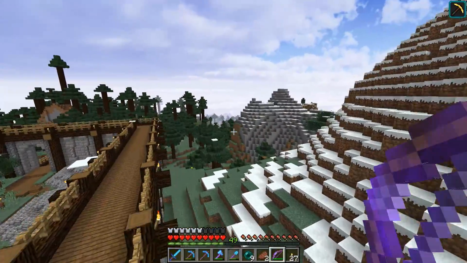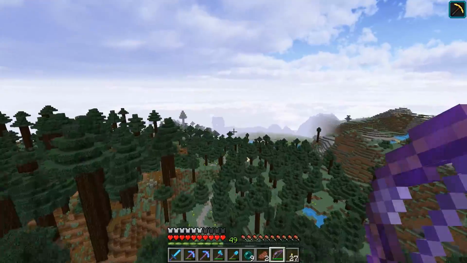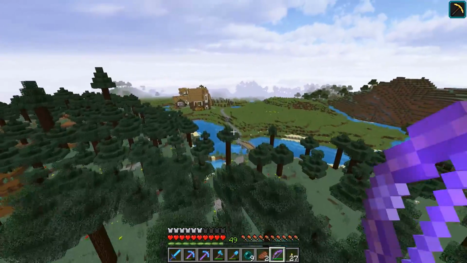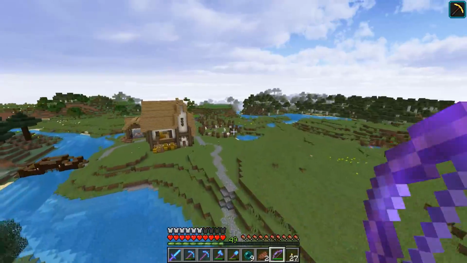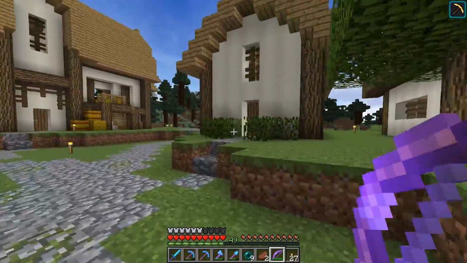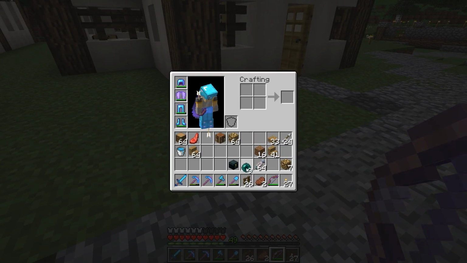Here, and back to Altum we go, or back to Annona we go, I should say. You can kind of see the road work that we did as we come into the village, and you can see that this place is really kind of shaping up. It's getting there. It's certainly not done by any stretch of the imagination, but it is definitely getting there.